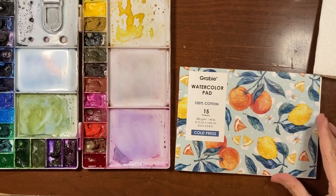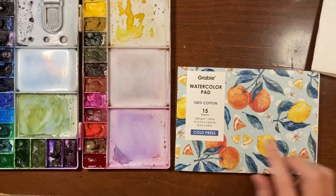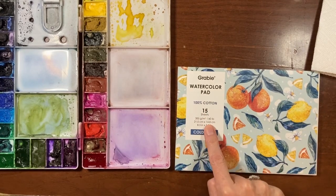Today I'll be painting in my grabby watercolor pad. It's 100% cotton, 140 pound.